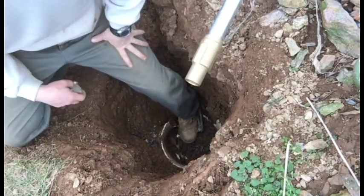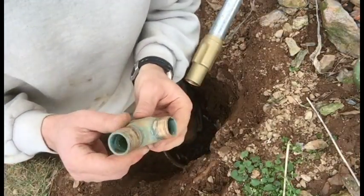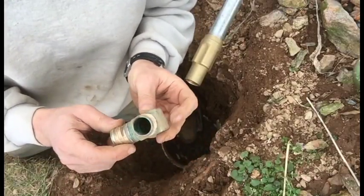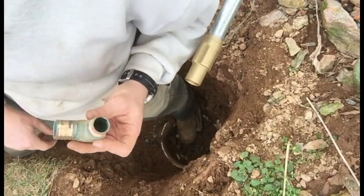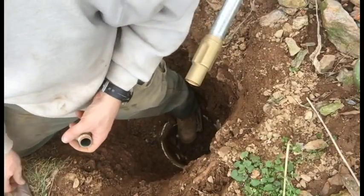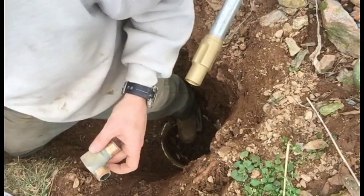So this is the new hydrant, the end. It's got a 3/4-inch female thread. This beautiful chunk of brass, I just pulled off the old one. Now, I think one thing interesting, worth mentioning, is I just came from Home Depot, and the guy directed me to this. This is the piece he recommended.